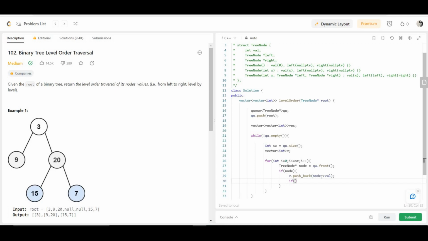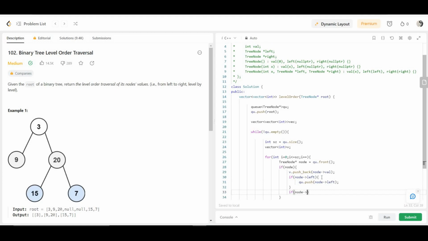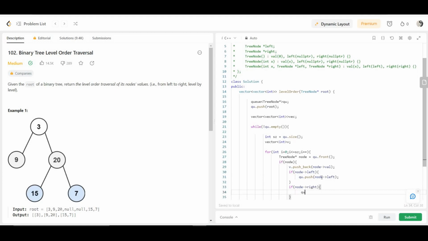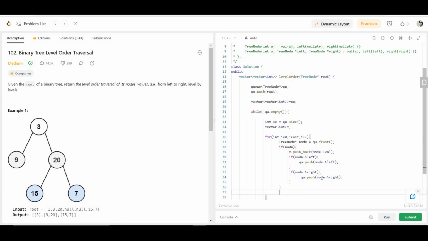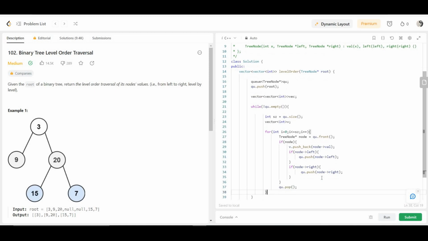If this node has the left child, then push this left child into the queue. Node left. If this node has a right child, then push the right child of the current node, right? And pop the node from the queue, right?